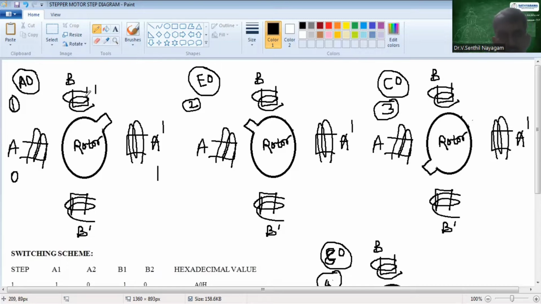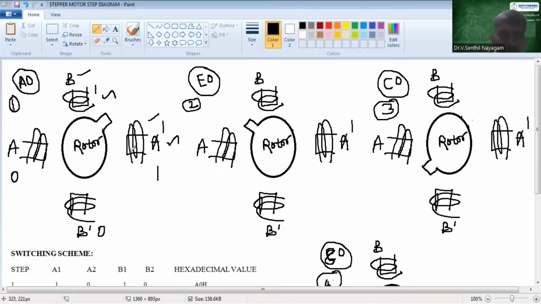At present, A dash is energized and B is energized. That means B dash is de-energized. So now the rotor of the stepper motor will try to align between B and A dash, because these two are at present magnetized.